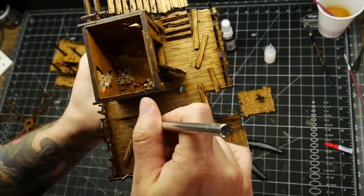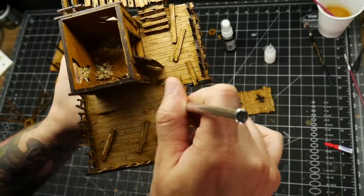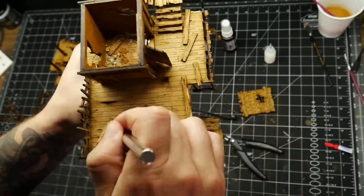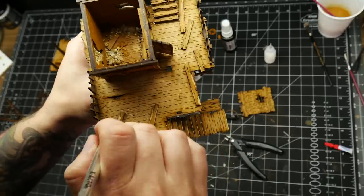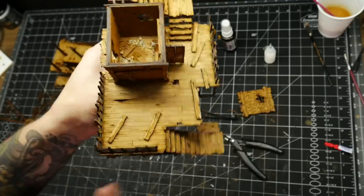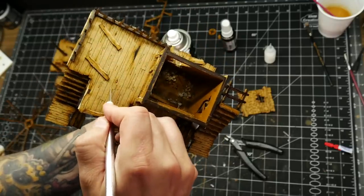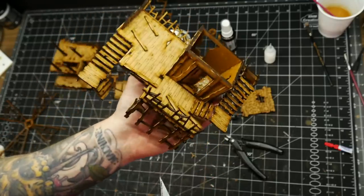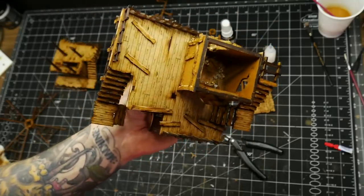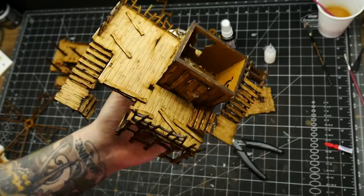So I went in with my X-Acto knife and tried to scratch in some finer wood grain. This was really, really difficult because everything was all assembled and it's hard to do continuous strokes. It really never looks right when you're trying to do it around pieces. Would have been better to do this pre-assembly. I'm also not sure if it's even gonna show up once painted. It's pretty minimal, so it might just vanish. It could cause me problems making the MDF swell when I get into washes. I don't know, it might look awful, but I figured it was worth a try.